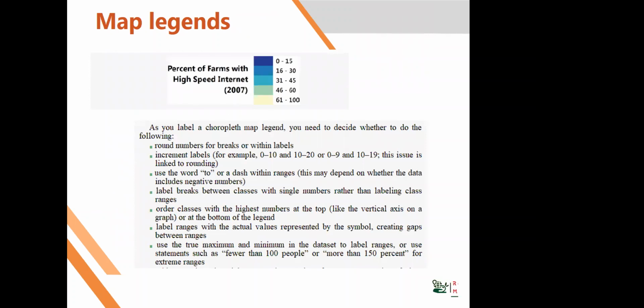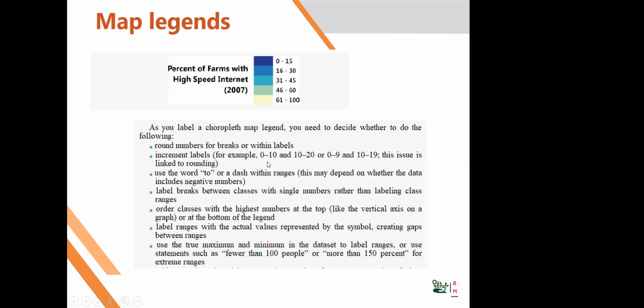Of course, remember, a person will derive meaning from your map while they look at the legend. So you should always take keen interest in the legend. For example, you may have a legend of numbers, and you may want to round the numbers, the way you see here, 0 to 15, or 0.1 to 15.2. Whatever you choose, you should have a particular reason why you are doing that.